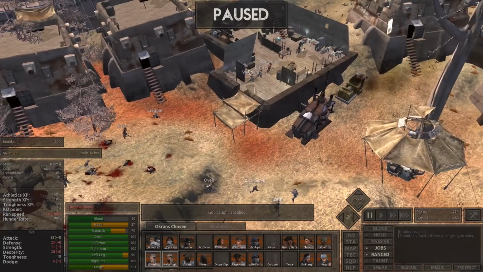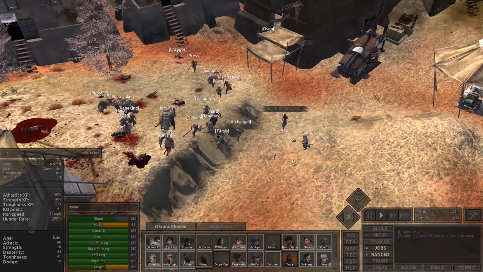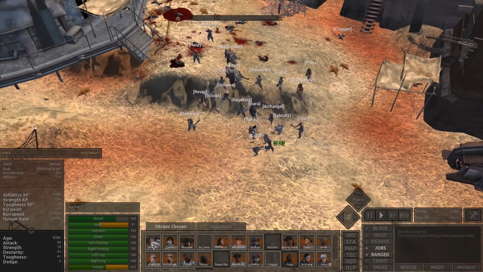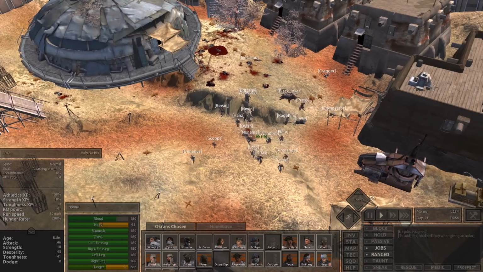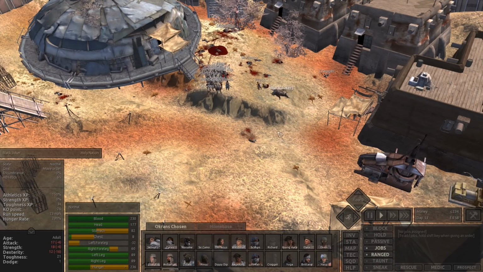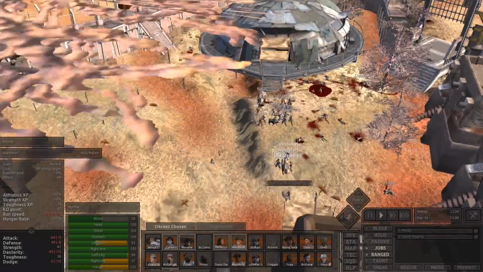Whoa, slow down. Slow down, guys. I was very happy that people didn't start running into the buildings, but let's not break that now, guys. We're doing good. Tarsus, no name, Denarius, Wanderer. Get this guy real quick.